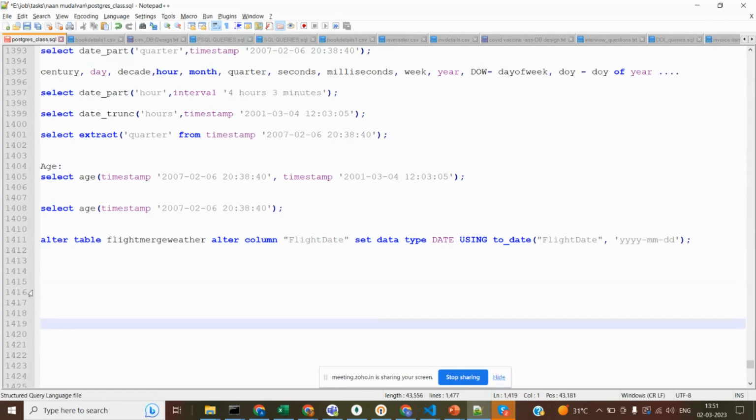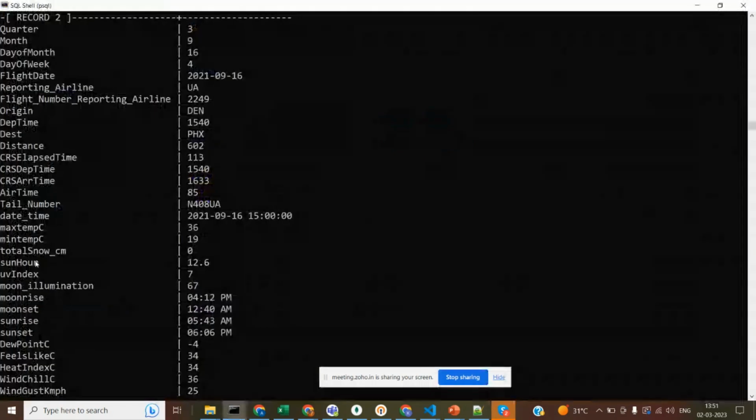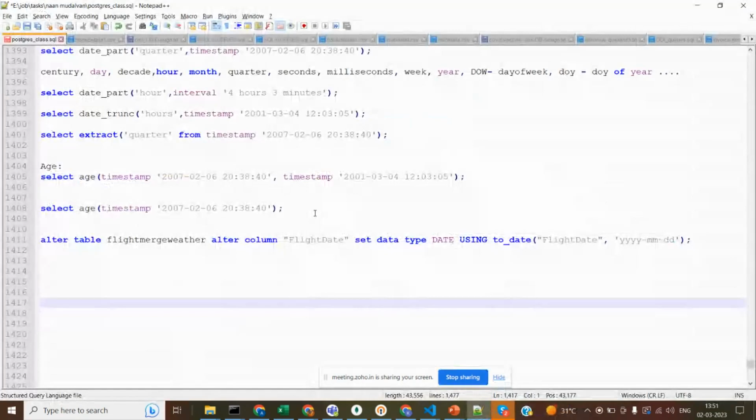Today, with this flight data set, I need what are all the flights and the count of the flights which are 1 hour before this date and time. Now I'm going to copy this and frame a question.